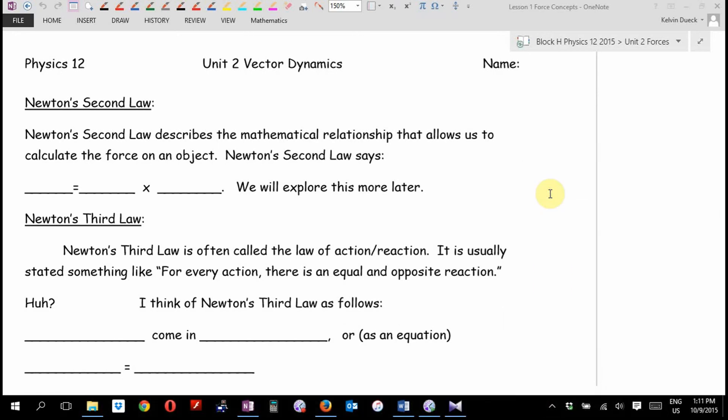Newton's second law. Newton's second law is the equation. Newton's second law tells us how to calculate force. It's F equals MA. It is on your formula sheet. You will end up memorizing this one because you'll use it 60 zillion times. We'll explore this more later. I should say in the interest of hashtag nerd trivia, Newton actually never wrote F equals MA. He was much more interested in acceleration, so he wrote his version as A equals F over M, but traditionally it's just said F equals MA.